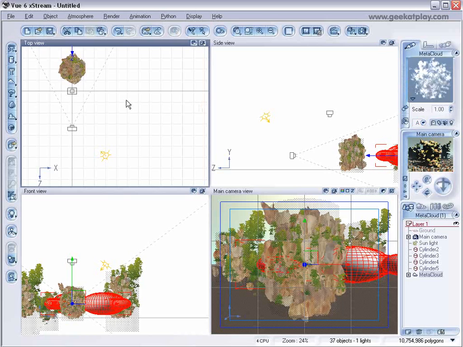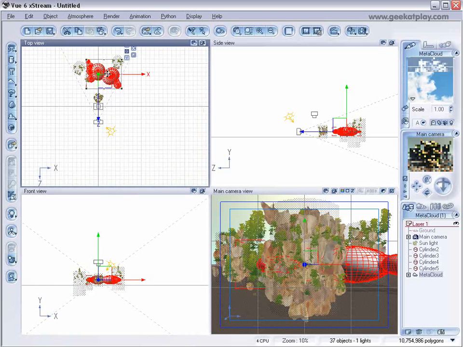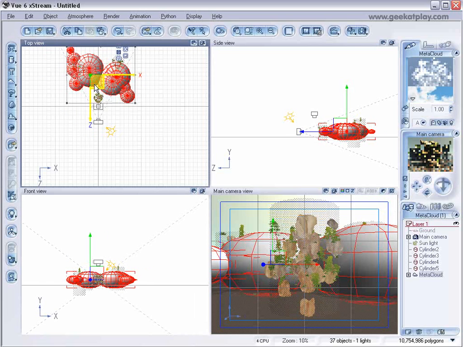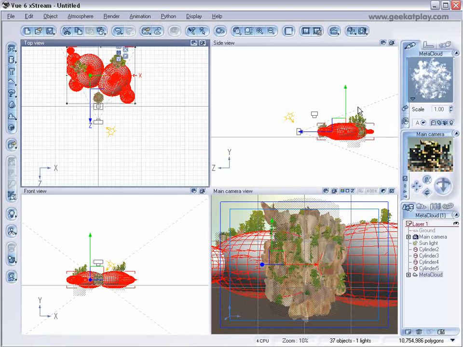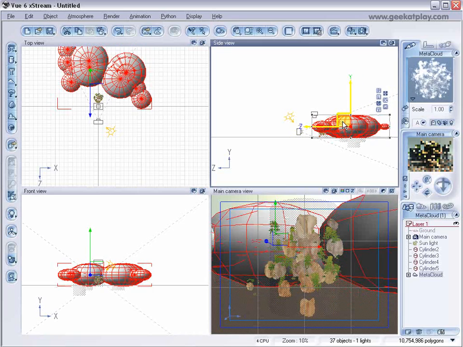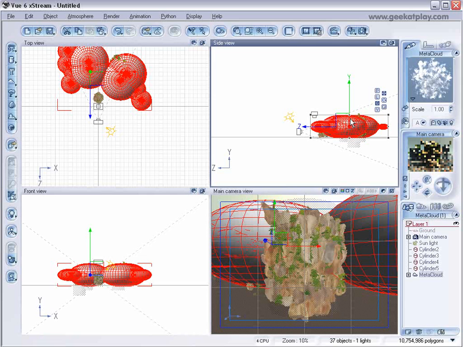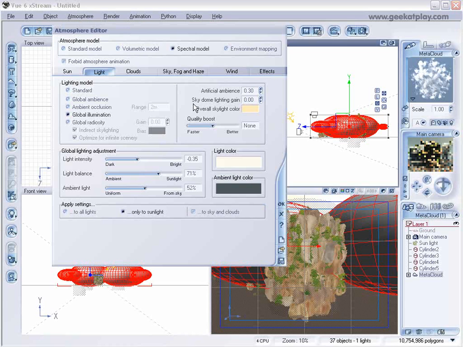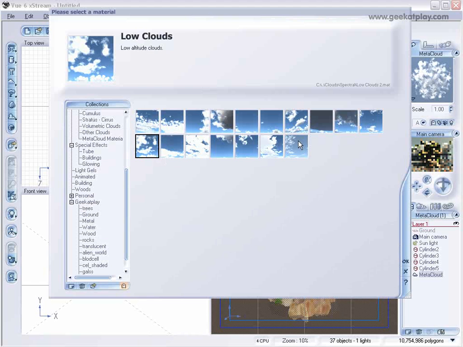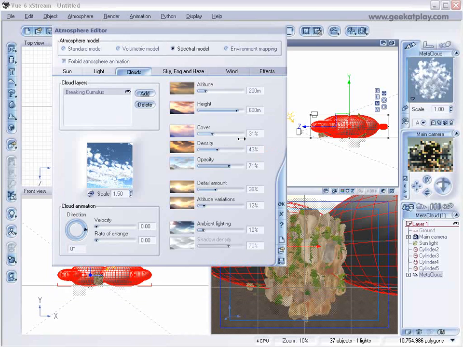And let's add a cloud, some fog right in here. I'll just kind of make it how I want. And let's go into the atmosphere editor. Let's add some clouds there too, and just bring in some generic clouds.